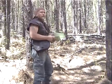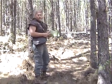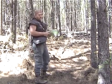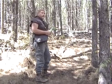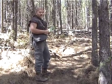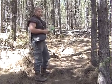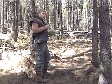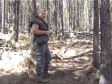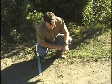One thing to keep in mind is whenever you're tracking an animal or a person, try to stay in touch with where you are. It's a good idea to get out your map and compass if you can and locate yourself from time to time. At the very least, look back. You see, our tendency is when we're tracking, we just look at the ground, and pretty soon we have no idea where we are.